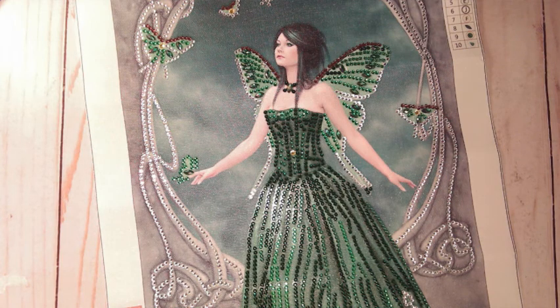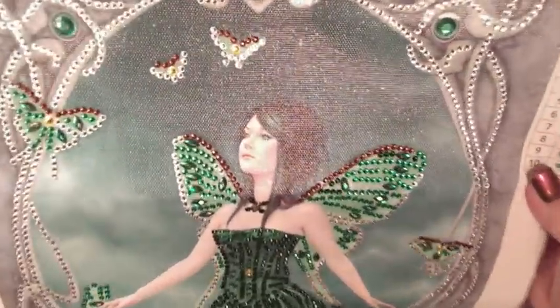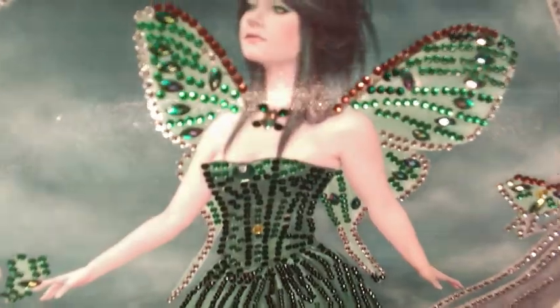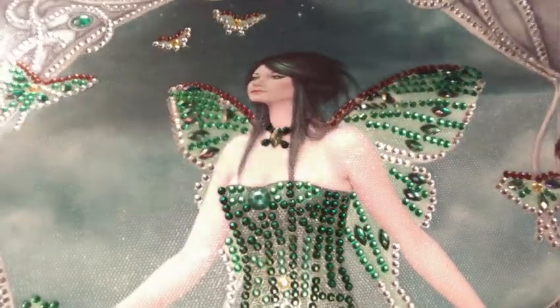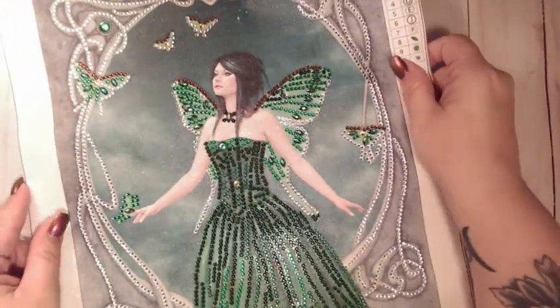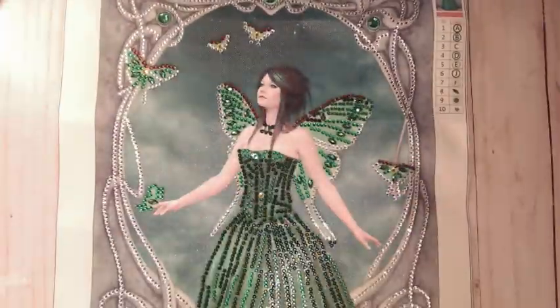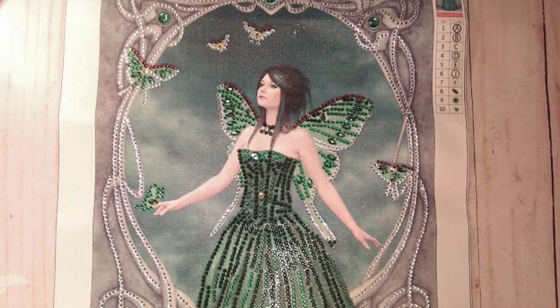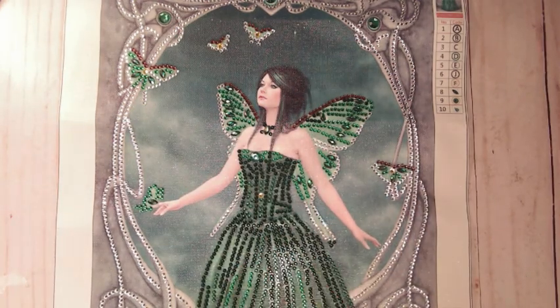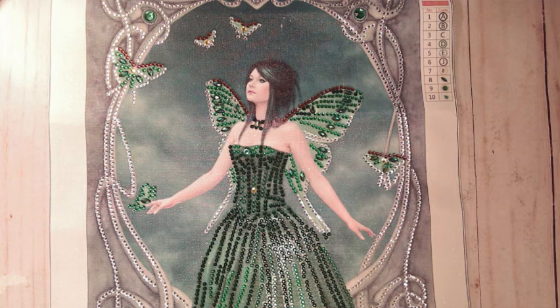I'm not about to restart this video, but I'll put this back in my little stash thing. There — see, nothing's ever perfect, especially when it comes to me. Let me get you a better look at her again. Her necklace is completed, and look at that — that gem has like a metallic look, you know, like chromium or something. So let's see how much she was and how much she is right now. She was 561 and she is still 561. There is no extra stick anywhere, which is amazing.